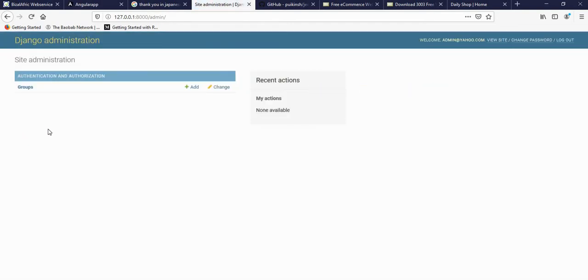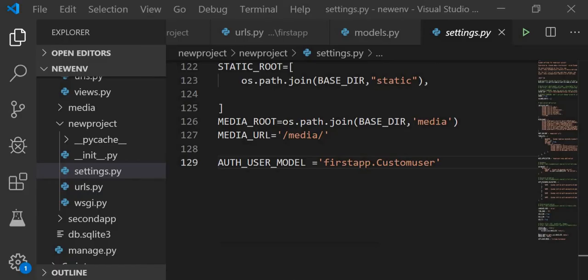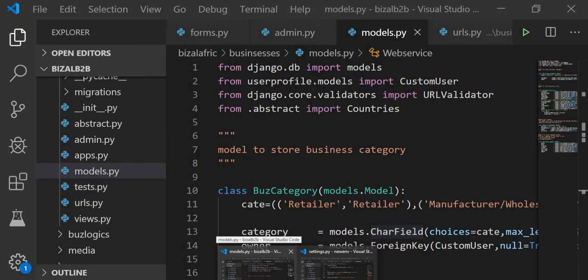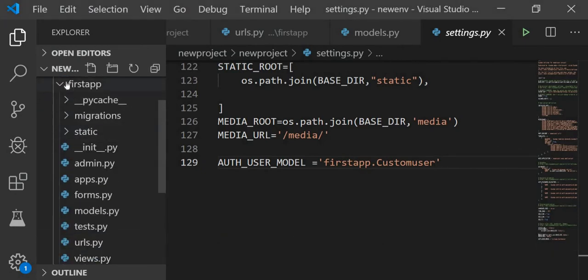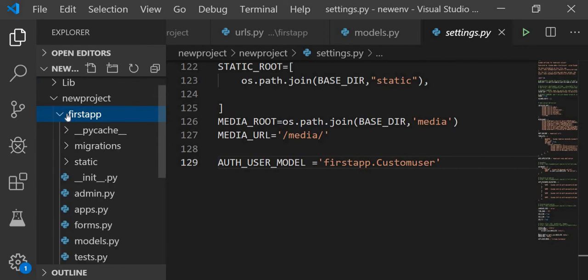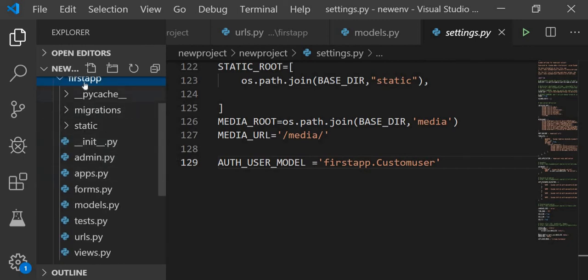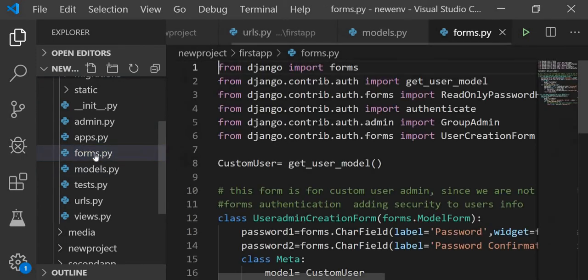Okay, so now everything has been done successfully. You could see we have not run into any sort of error, but there is one problem. There should be a field for adding users here. We do not have it yet. So what will be done is, in your app, that's the first app folder, you have to create a file named forms.py.